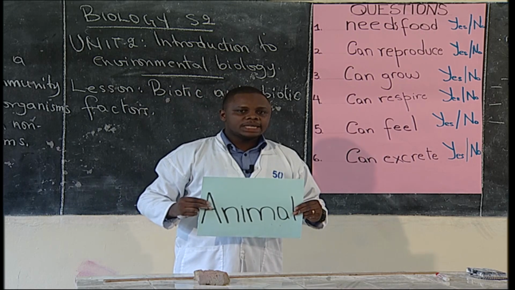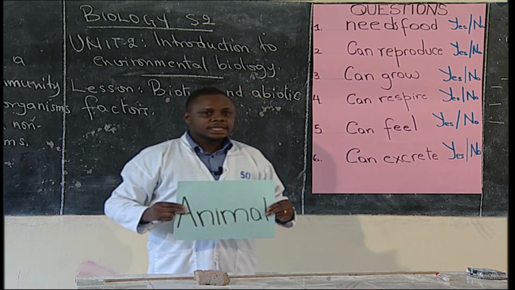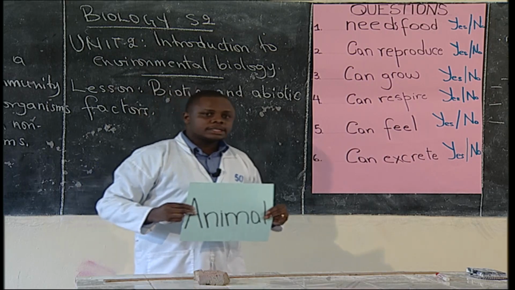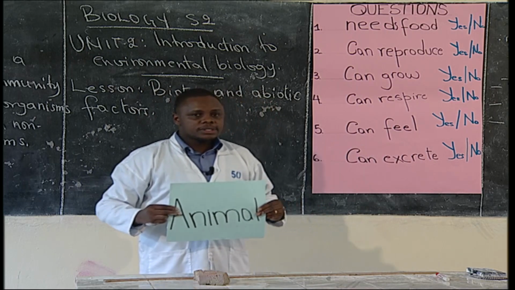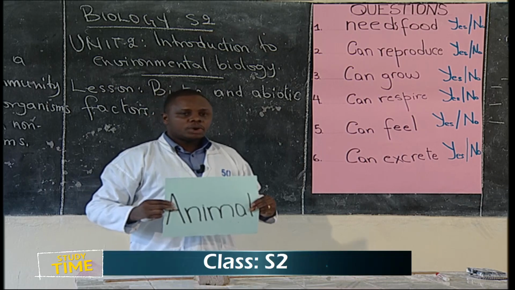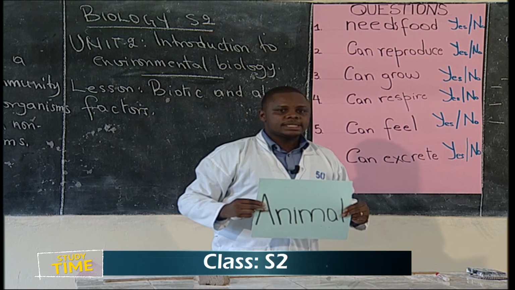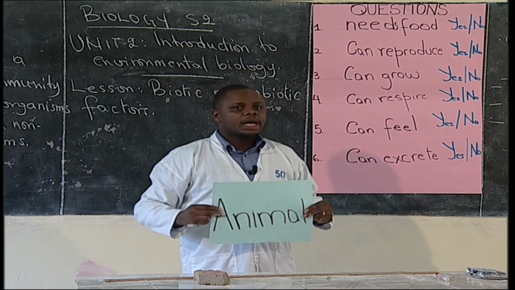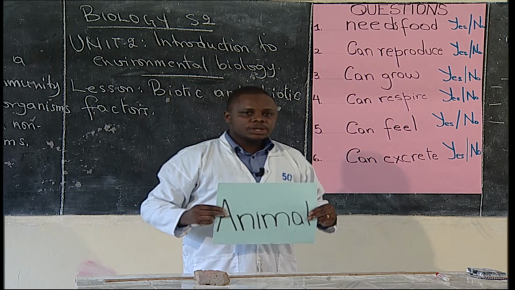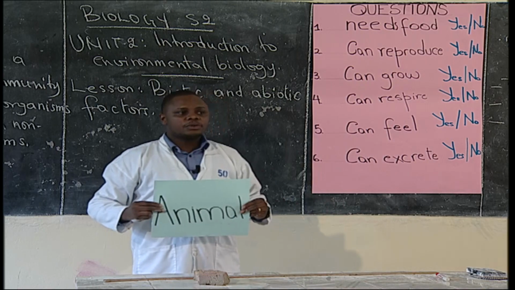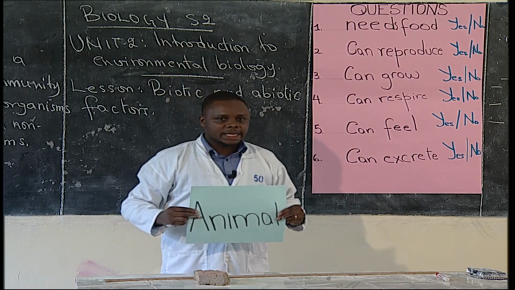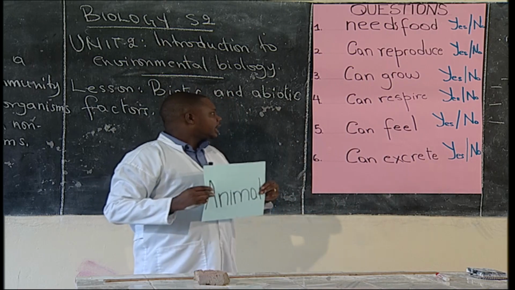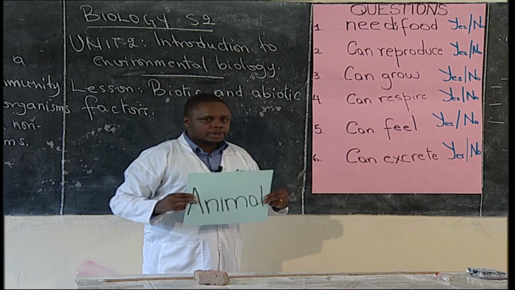Why do cows need energy? Because they move from one place to another. Because they grow. Because some of their cells die and need to be replaced by others. They have organs, and those organs function. So for that case, they need energy. That's why we say cows can respire.